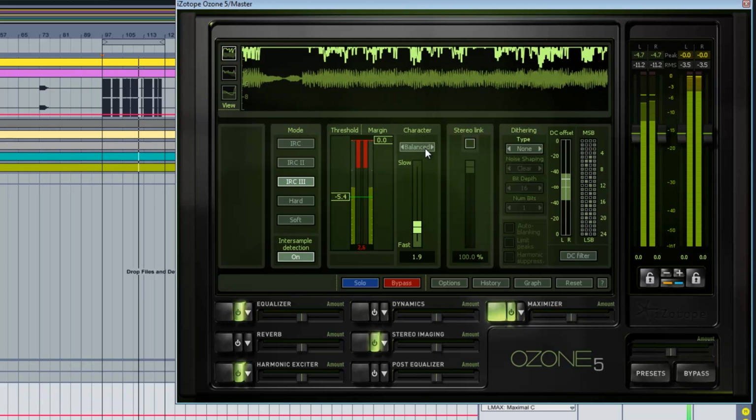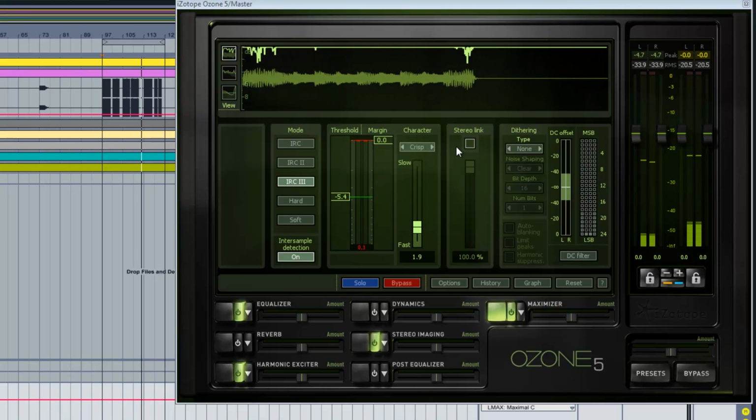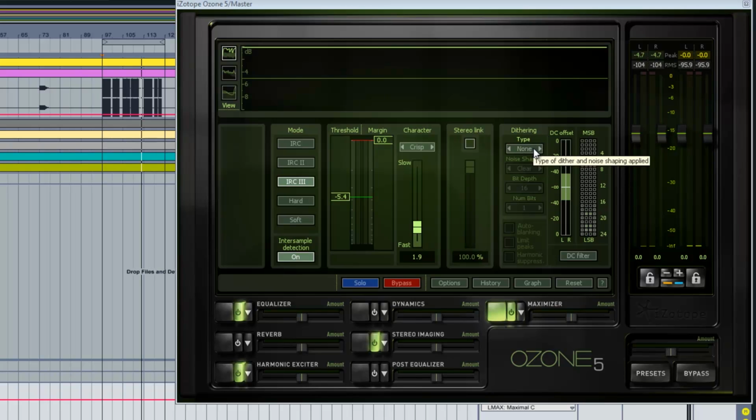For loud electronic music, I like the limiter to react fast, so I keep the time at a fairly fast setting. So now the following setting I want to talk about is only needed when you're going to let your track press the vinyl, otherwise you can leave this alone. It's called dithering. Basically, dithering rounds off the jagged edges of your waveform, since these cannot be pressed to vinyl. I don't want to go too much in depth about this, but if you are mastering your track for vinyl, be sure to turn this on to prevent any problems.